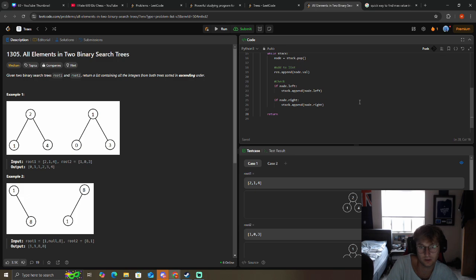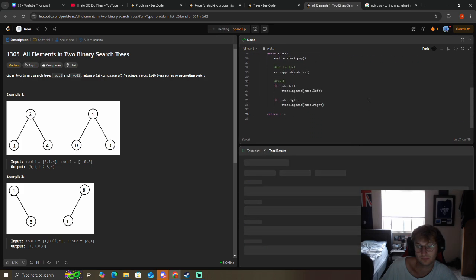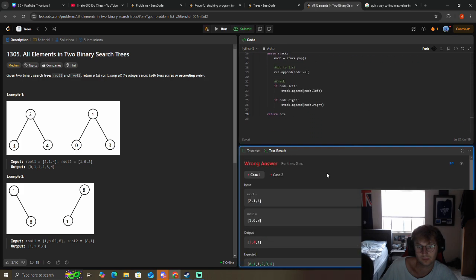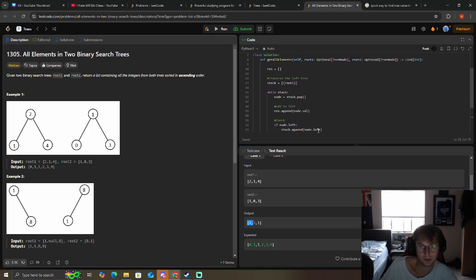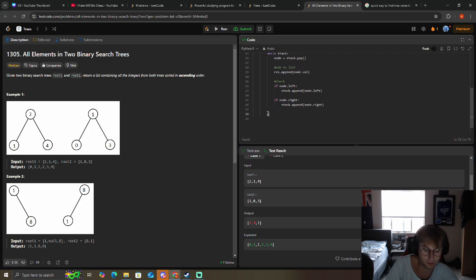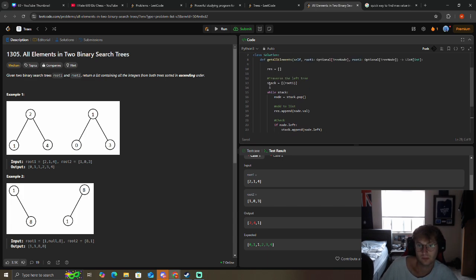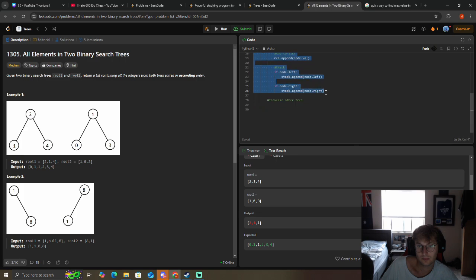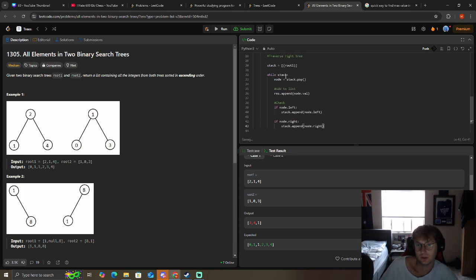Let's return res. Two, 4, 1. Okay, nice. Now we do the same thing to traverse the other tree, the right tree. We put this to root 2 and make this stack 2, stack 2.pop.